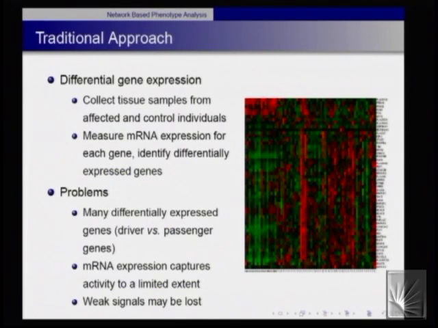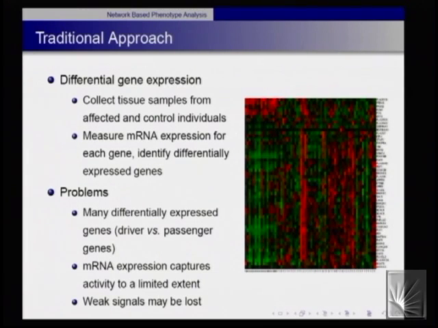So for this type of analysis, for example, for identification of markers or targets, the general approach is you have the gene expression data. Again, this is the data that you measure at the transcription level. So you take samples from patients, you take samples from control individuals, and then you compare them. So here this group is, for example, the control group, and this group is the tumorous group. And these are the expression levels of genes. So what you observe is this particular group of genes are upregulated in the cancerous sample. So you say that these genes are markers.